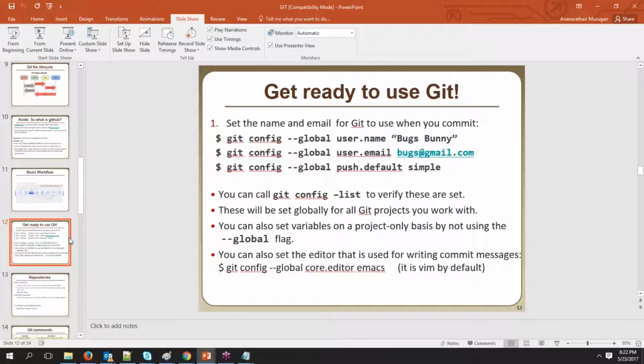So if you want to work on Git, all you have to do is make sure that you have installed the Git client on your machine. So there is nothing called a separate installation for the server. There is only one installation that we call the Git client. Okay. So how are you going to install it?